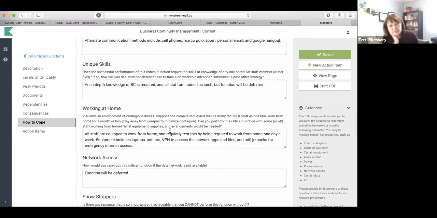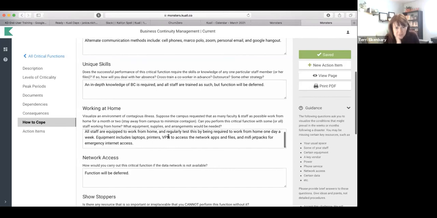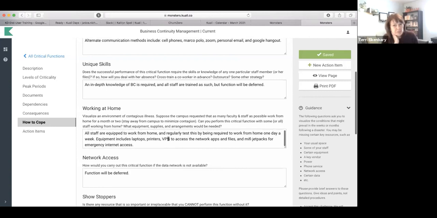So yesterday during a session, we had somebody mention that in their plan where it said, what would you do if the network is not available? And you'll see that just to the right of Janice's cursor there. And their response was, we cannot work without the network. So if you think about that during an emergency, that's not helpful at all. What would you do if you couldn't have the network? A cyber attack might take your network down completely. What would you do? Right?